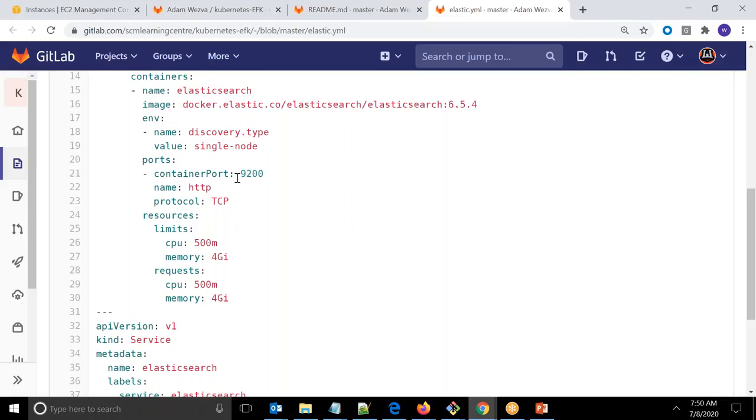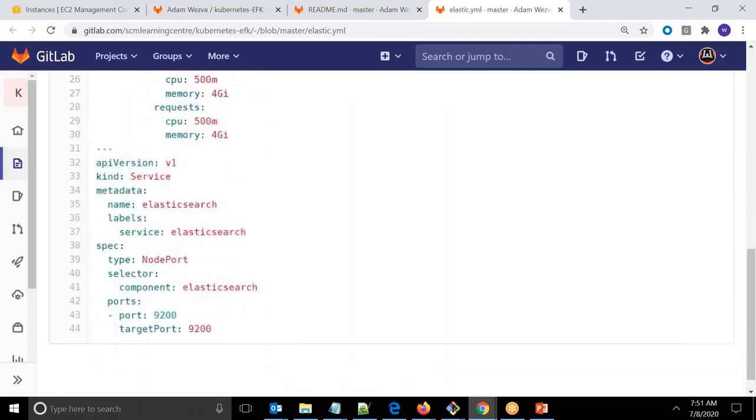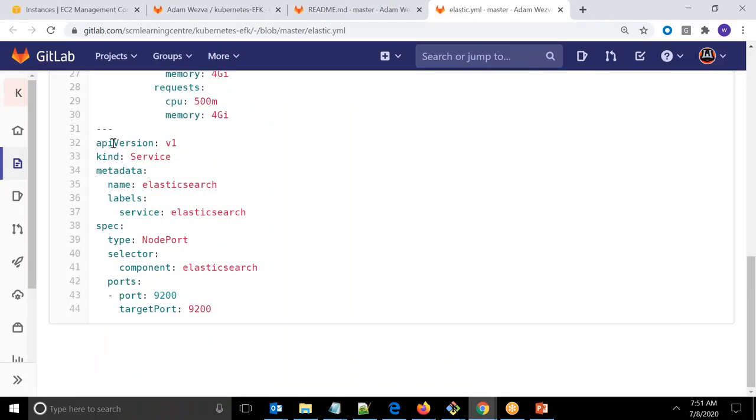If you want to access this, then you need to have a service. So I'm making sure that I have a service defined, and it also has the same label applied to it so that it knows which pod it has to monitor. And then I'm defining the type as NodePort so that I'll be able to access Elasticsearch on my machine.